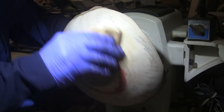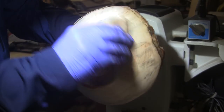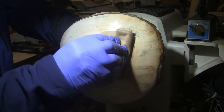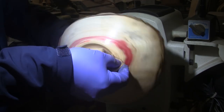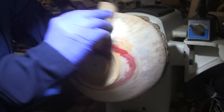Well, as I suspected, the sanding was real easy. It's nice and smooth, feels good. I decided to apply Howard Feed and Wax. I've got two pieces of this wood since I cut it in half. So next time I'll probably try the shellac, depending on how this does. This might be quite wonderful and maybe we'll go with this again, I don't know. Anyway, I just thought I'd give it a try on here.